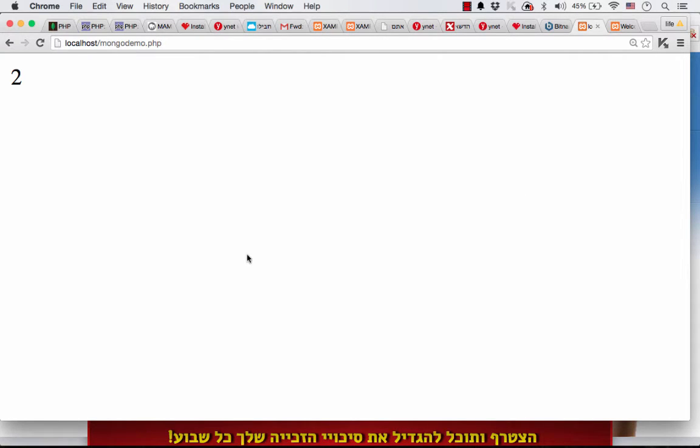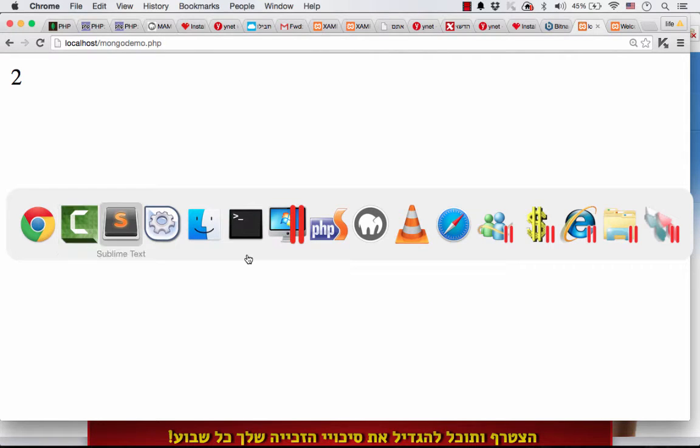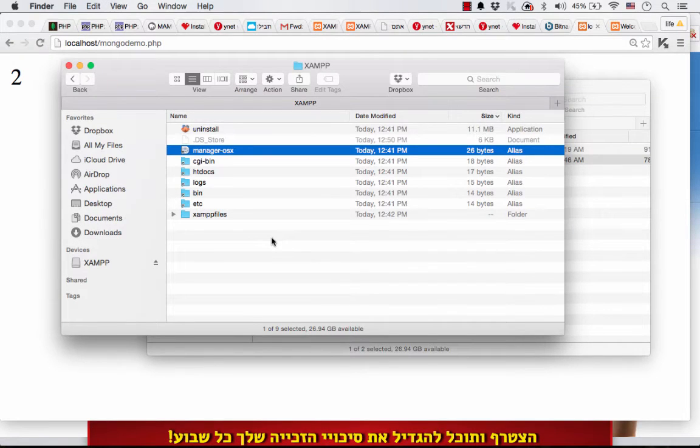Now, since I'm also using MAMP, we can take the mongo.so file, the extension we have just managed to create, and place it over here in our installation.